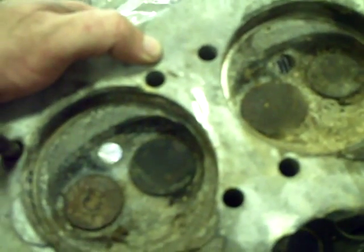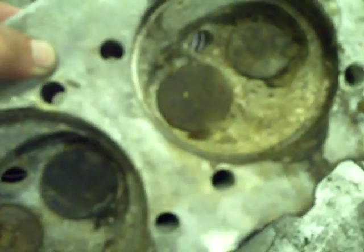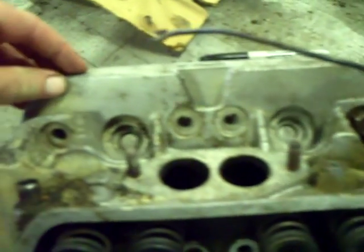Here is the head that was seized the worst. This was on the left side of the vehicle. I think it's going to be okay. We've tried to clean it up a little bit. Let me get back so I can focus better. But I can't really see any damage other than just being totally filthy. And of course it's going to have to be reworked and all. But other than that, the heads look pretty good. I think they're salvageable.